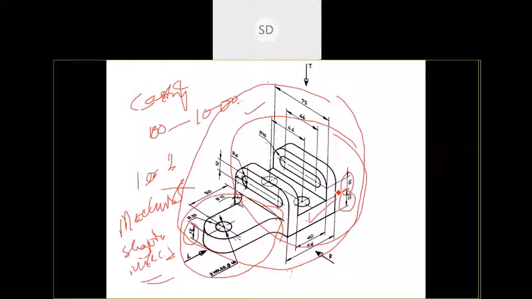I'll go for modeling of this one, making it as two features initially. Then I'll go for adding the rest of the features. Now let us look here.